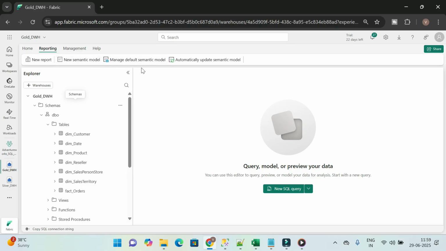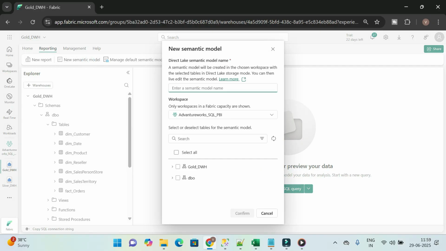What is the difference between this manage default semantic model and a new semantic model? With the new one, we can do a customized model. You may not need a few tables. It might be in terms of performance, it's kind of your own recipe where you can create based on your style. But here, based on Fabric's understanding, it created a model for you. In our scenario, we will create our own model.